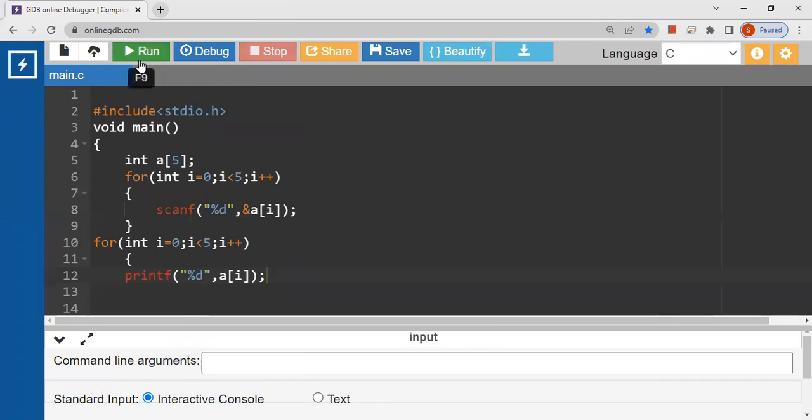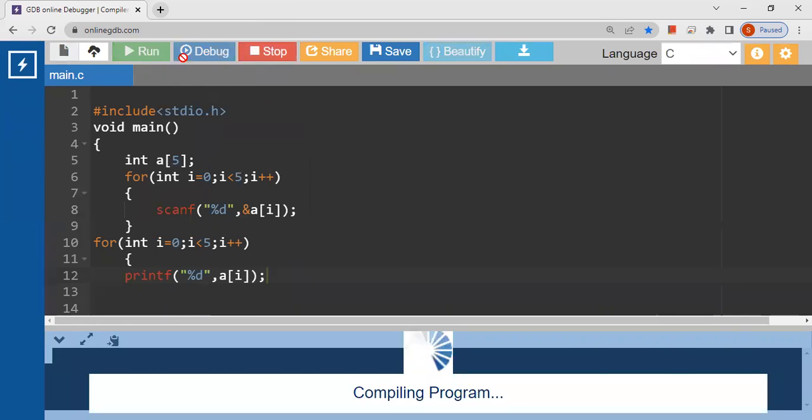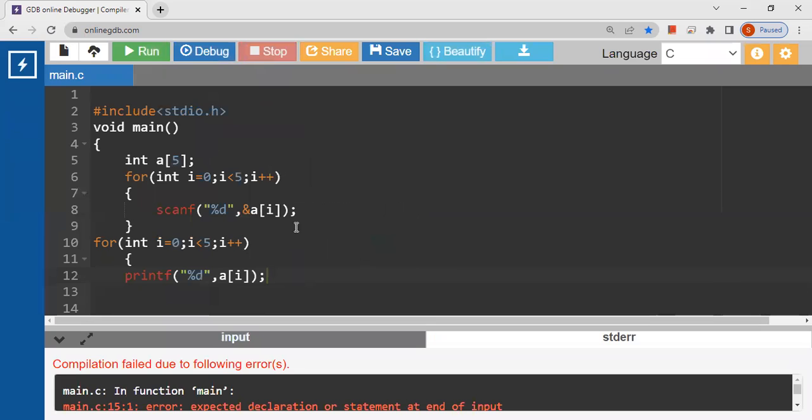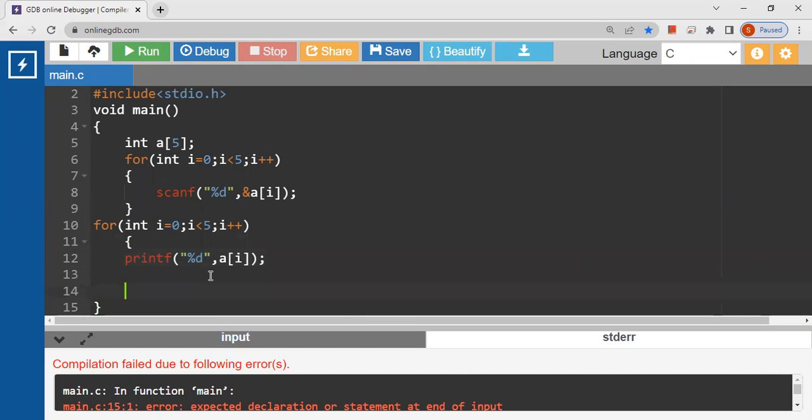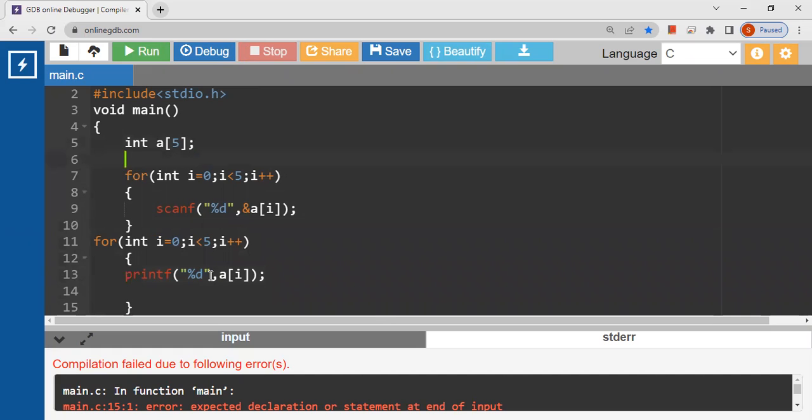Now let me run this code. I'm just going to click on this run button. Once again, that is showing some error. I had not closed this for loop. Meanwhile, let me give a message for the input block. printf("please input 5 elements").